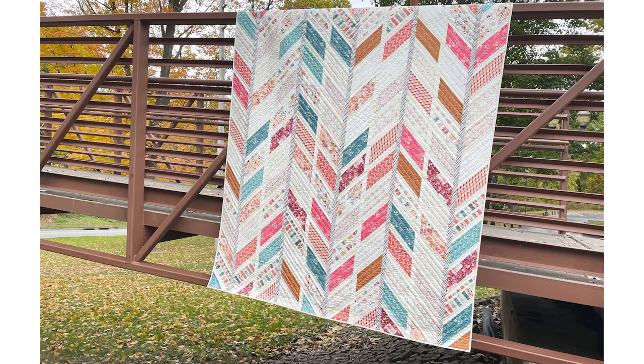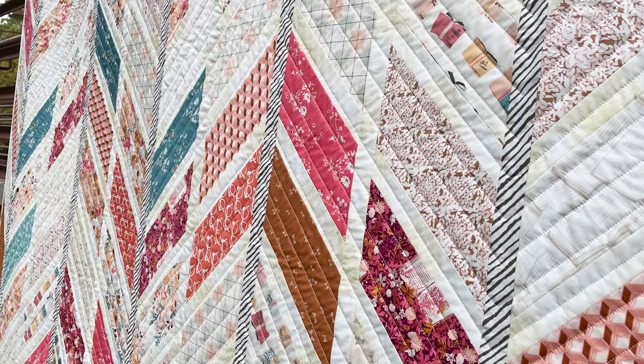It's super fun. I'm really excited about it. It looks complicated, but it is almost entirely strip pieced, so it goes pretty quick. They also get a free pattern that we designed to go with it and access to all of our previous Stashing with Stephanie patterns that are available on our website right now.